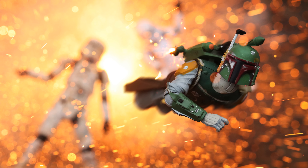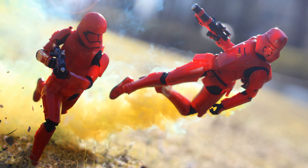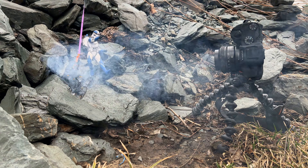So if you're a big Star Wars fan and you like to do toy photography and collect figures like this, one of the things that's really fun to do when taking photos is create a jetpack and make these figures and characters fly like they do in the movies. There's a lot of different practical ways we can do that with smoke and sparks and stuff like that, and what I really want to figure out is which one of these ways is the best one. So we're going to try out a bunch of different methods to create the jetpack effect and see which one's the coolest.